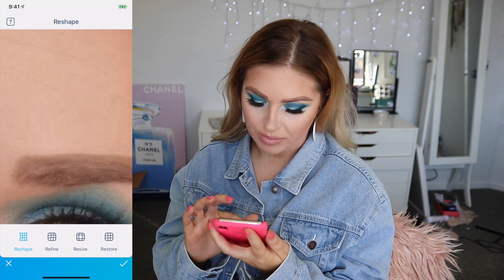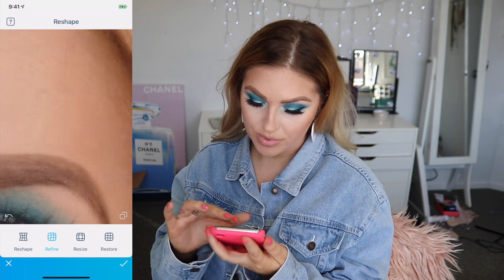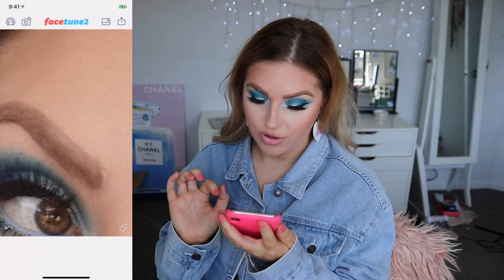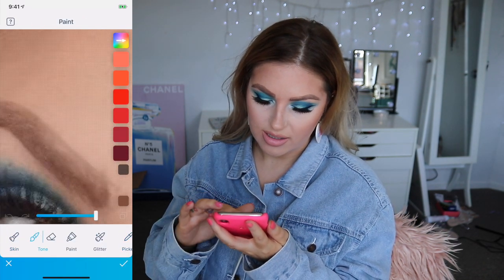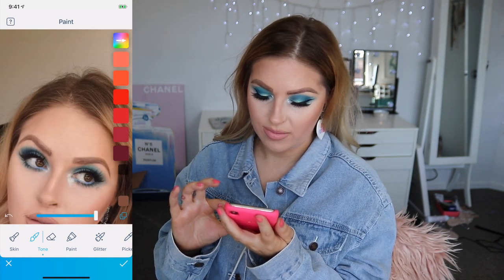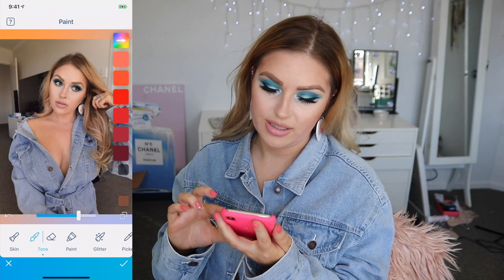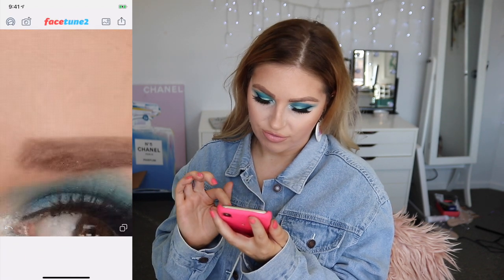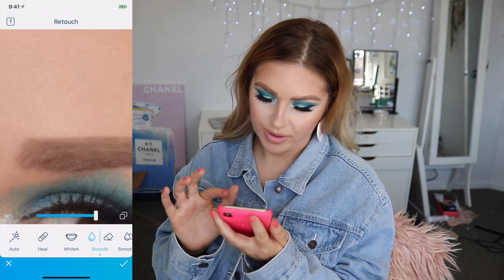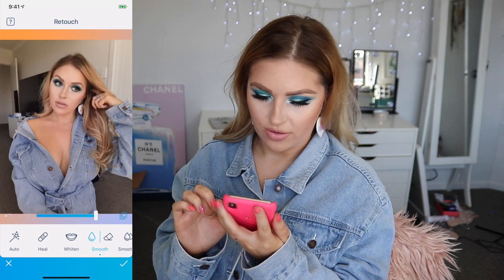I'm just going to fine-tune it a little more because there's still a few lumpy bumps. You can see there's a bit of patchiness throughout the eyebrows, so I'm going into the paint tool and taking some of that into the tone. This is actually what people use to create eyeshadow looks too - you can adjust how much you want. It looks a little bit tidier. Then I'm going into the retouch tool and just smoothing through the front part so they look a little bit softer.